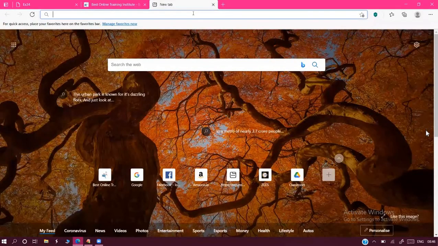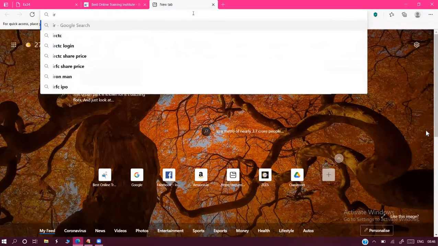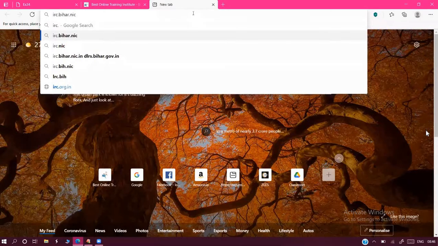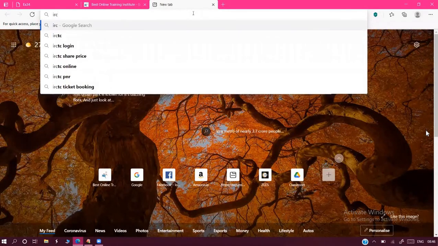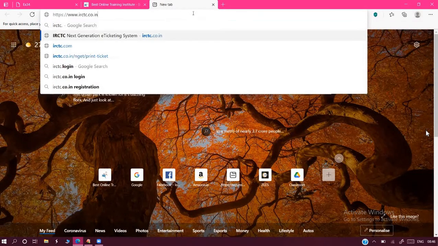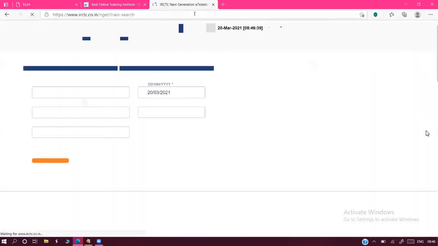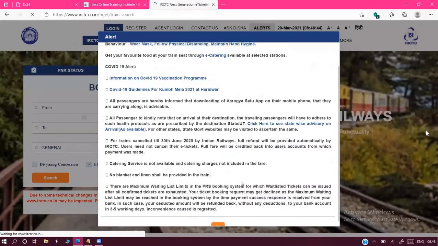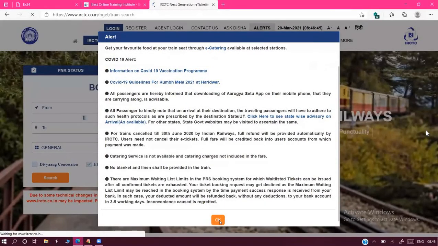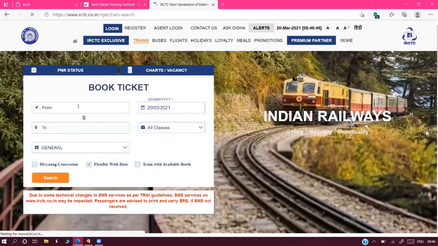Even if you go to IRCTC, one of the biggest websites in India, here also we have combo boxes, but this has extra code also.